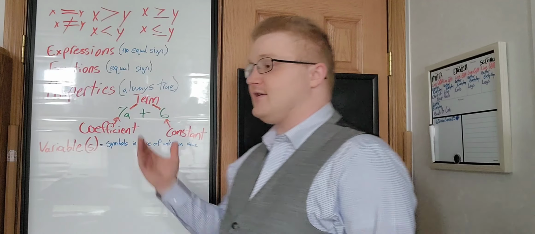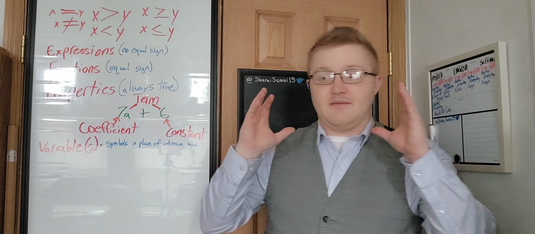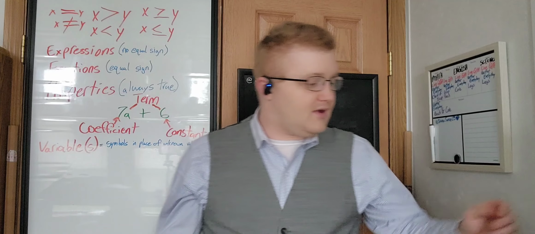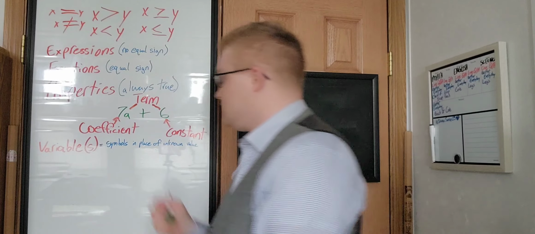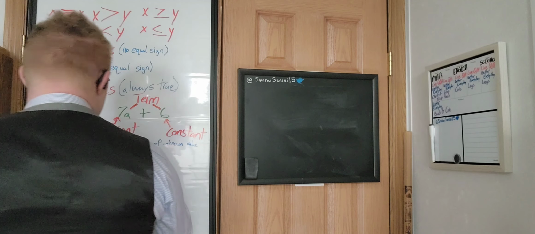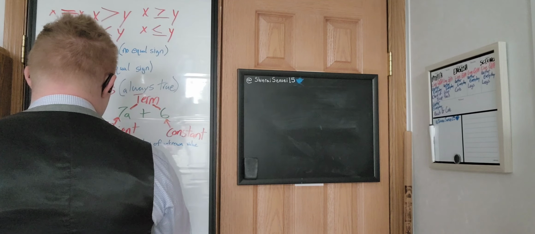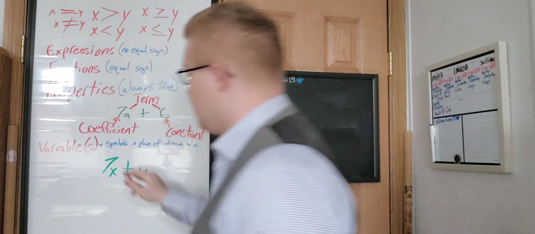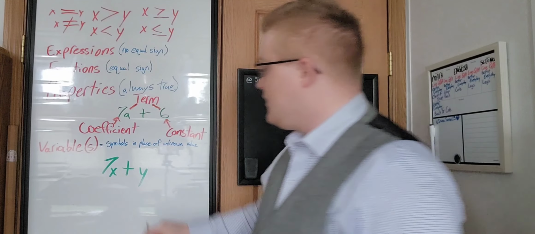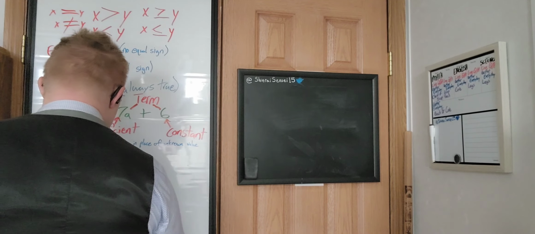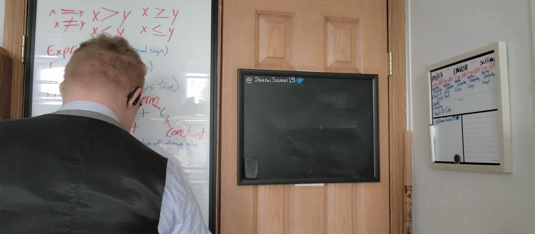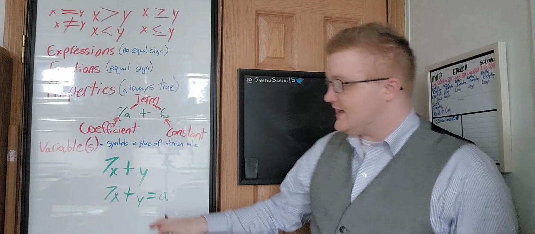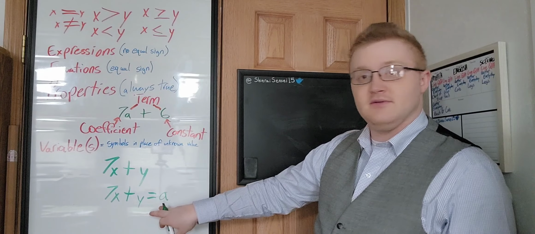Now, the best way to think about an expression is a math problem that doesn't have an equal sign, right? So, for example, let's say 7x plus y. This is an expression. But if I say 7x plus y equals a, that is no longer an expression, that is an equation.